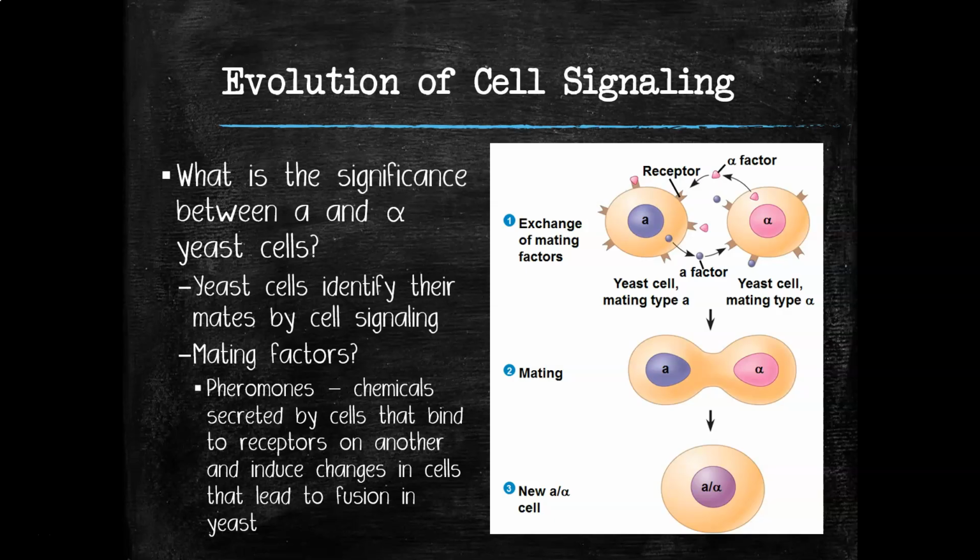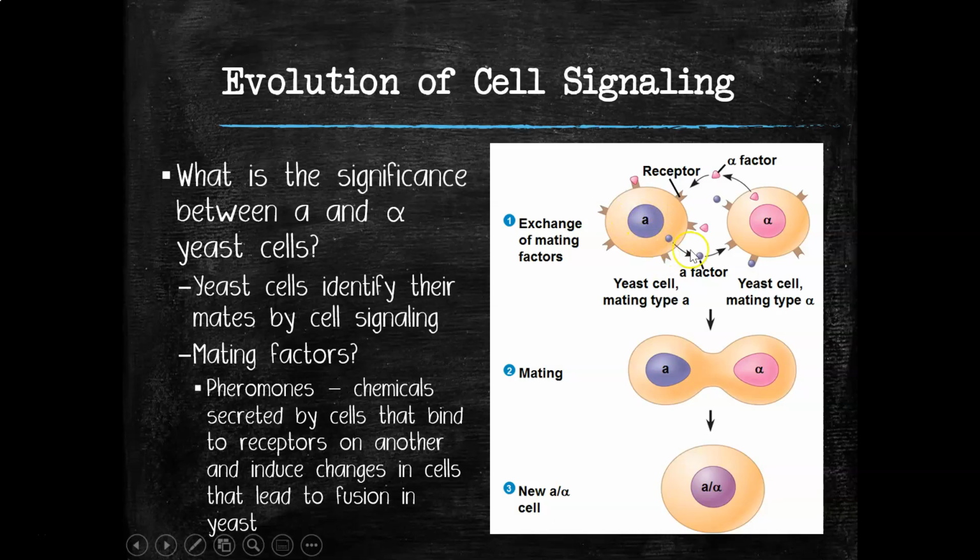Bacteria have used things like conjugation as ways to get around that, and yeast cells have done the same. So what they end up doing here is we've got these two mating types, your A and your alpha, and they will produce these mating factors. What they really are, they're pheromones. They're chemicals that these cells are secreting to sort of attract their mate.